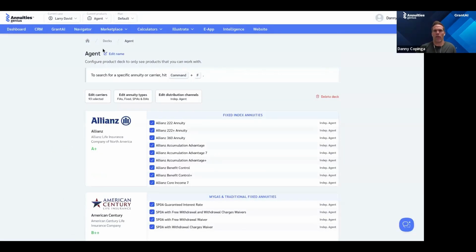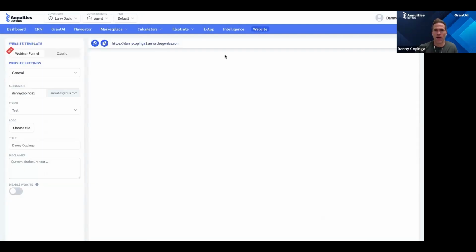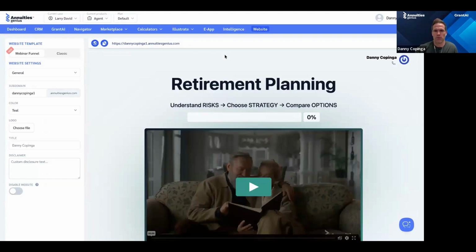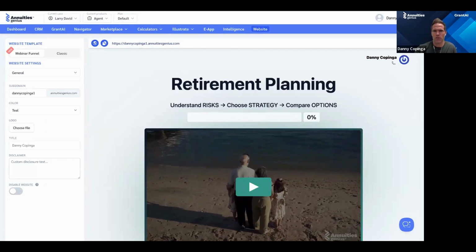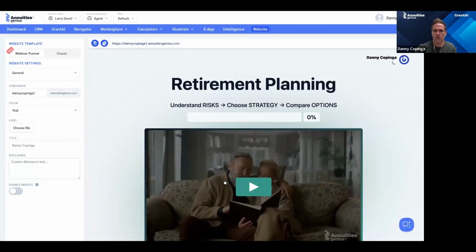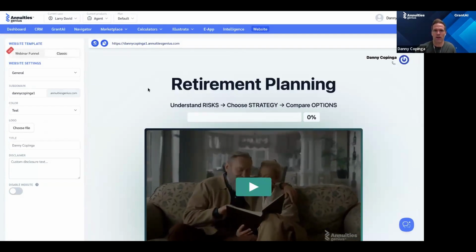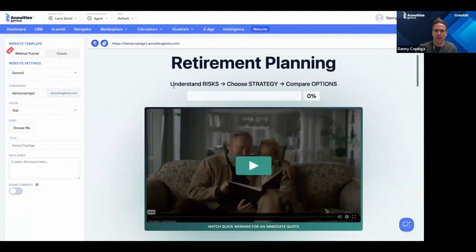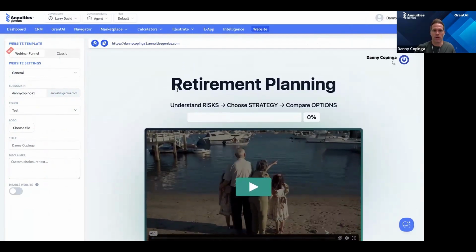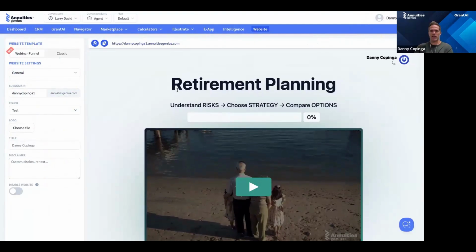The reason I wanted to start off with that is as we move towards the content that I wanted to go with today, if I click on website, this is an out-of-the-box website that comes with your account, I should say, depending on which plan you have with Annuity's Genius. The full multimedia view is through our Genius plan, and then the more classic, call it analog, view is through our Prime plan. The starter plan doesn't come with this feature, but this is a website that, like I mentioned before, is pre-built. I like to call it out of the box because I think it's easier to understand that way.